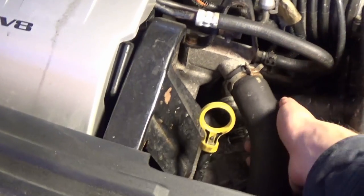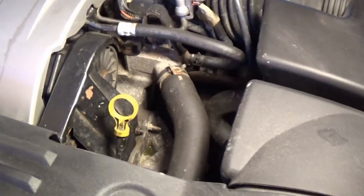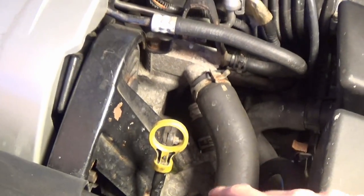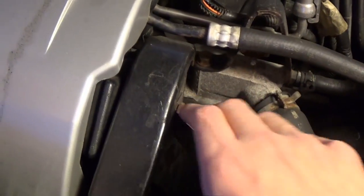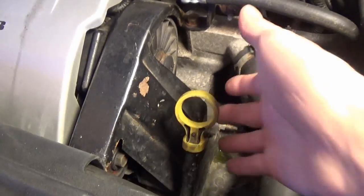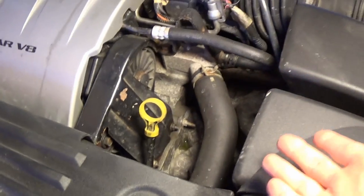So I don't know what is going on here. I don't think this hose is leaking or anything, the upper hose. I don't know if it's the water pump itself that's leaking, but that's what we're gonna find out today. I'm gonna pull off this little shroud here that goes around the belt for the water pump and stuff, and then maybe we can take a closer look at everything down in here, see if there's a hose leaking or if the water pump itself is leaking.